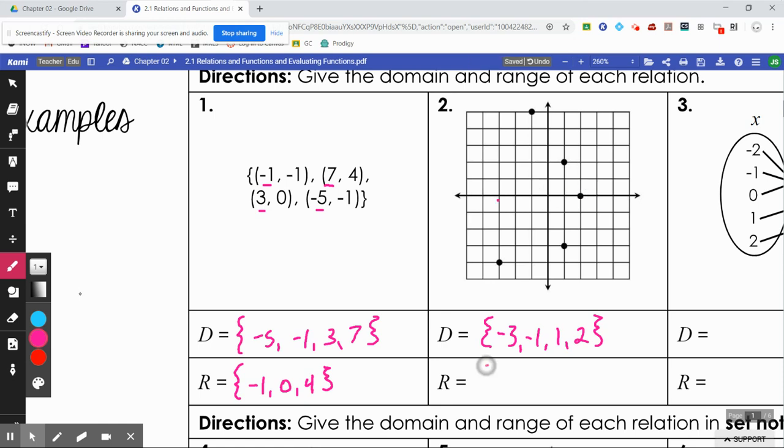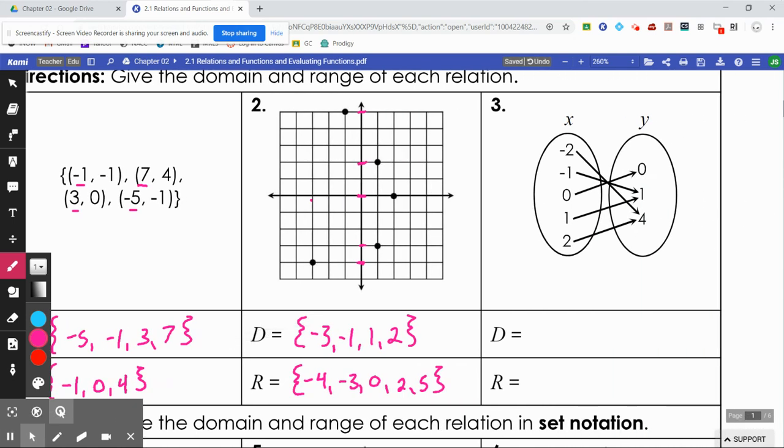The set of y's would be this y value, because we have points there and there. We have a point here, and a point here. And that also puts your y values in order as well. So I have -1, 2, 3. Here, y is -4. So my y values are -4, -3. Here, my y value is 0, 2, and 5. So there's all my different y values.